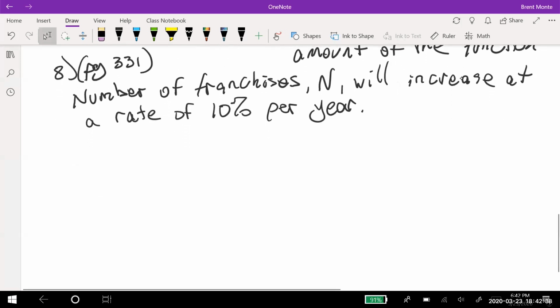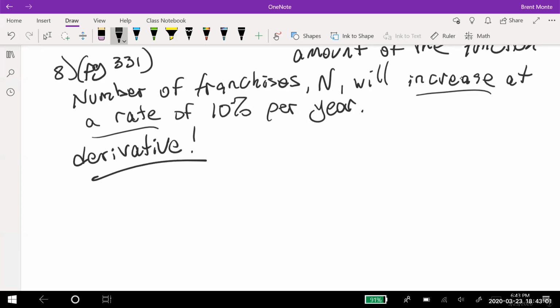Now, a lot of times we do calculus on things and they give us some sort of function, and then we do things like take the derivative, find max and min, things like that. But notice this time they're telling us how quickly something grows. Well, it's increasing at a rate, they're telling us the derivative. I'll say, look, that's the derivative. So in fact, one way we could write this, we could write in notation dN dt. So the rate of change of N with respect to t is 10% of whatever N was.